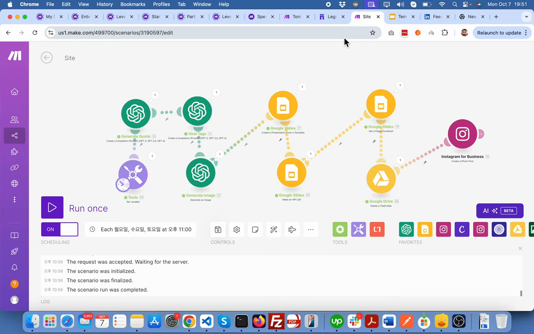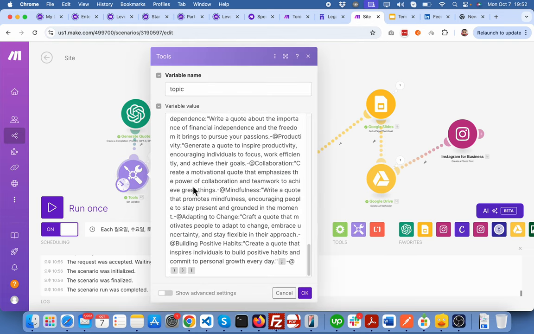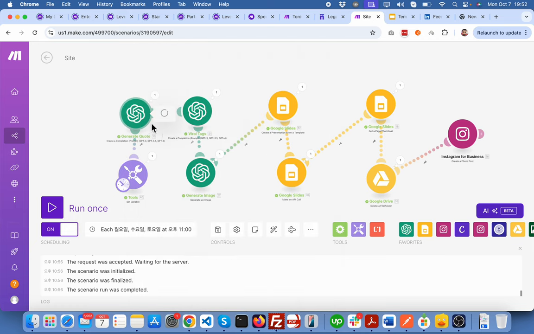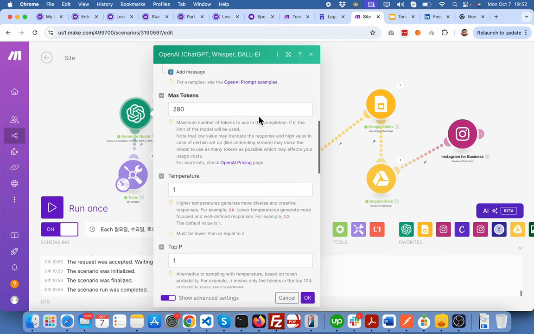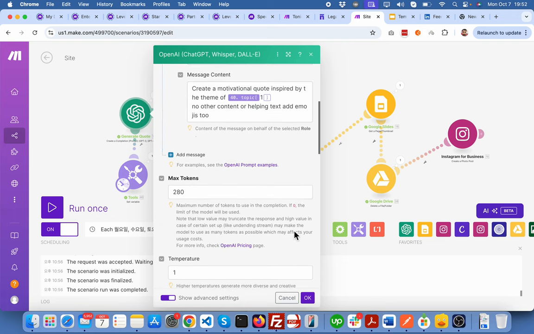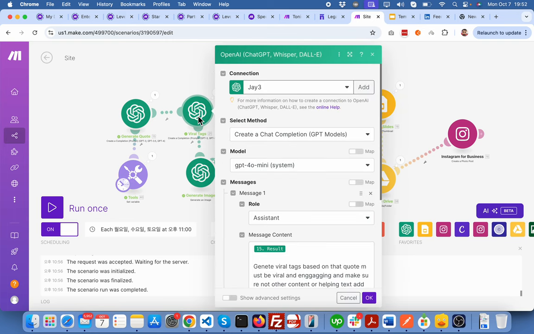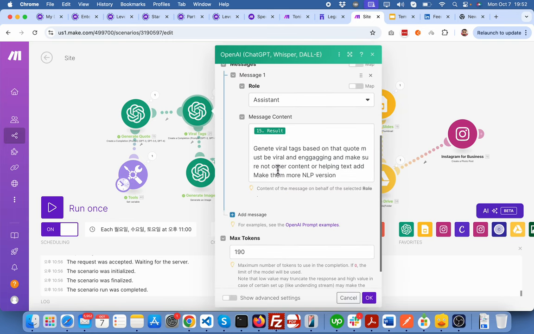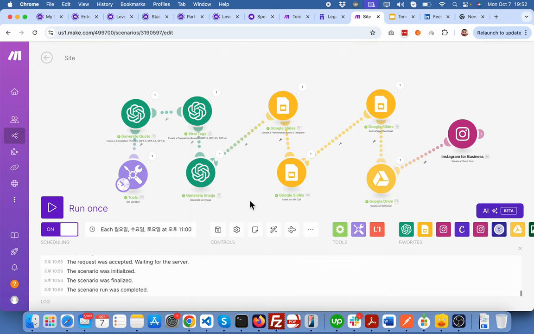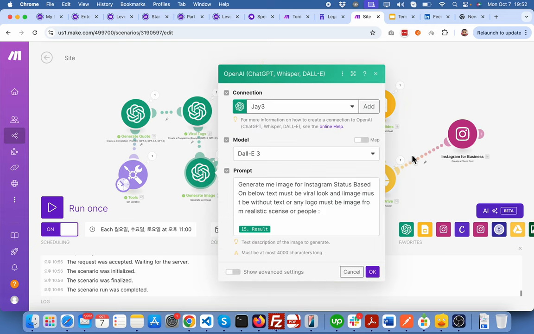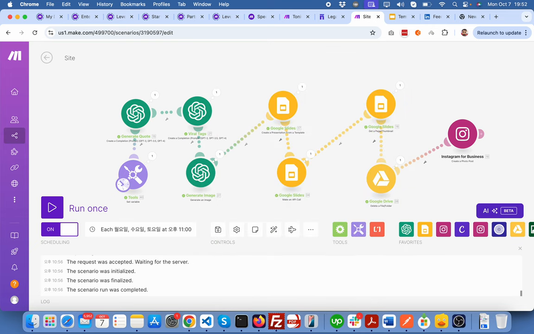So I'm just going to tell you what I have done in the flow, then after I will show you the basic blog component, and what issue we were facing earlier. Initially I set up a variable to pick a random topic. Based on that random topic, it generates the prompt, the quote of the day. I shuffled it, then after the shuffle I asked GPT, based upon the content produced, to produce the NLP version hashtags for our Instagram for better reach. Then I asked GPT to generate an image based on the content.